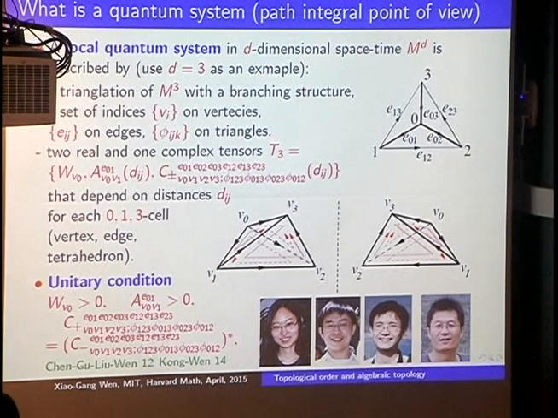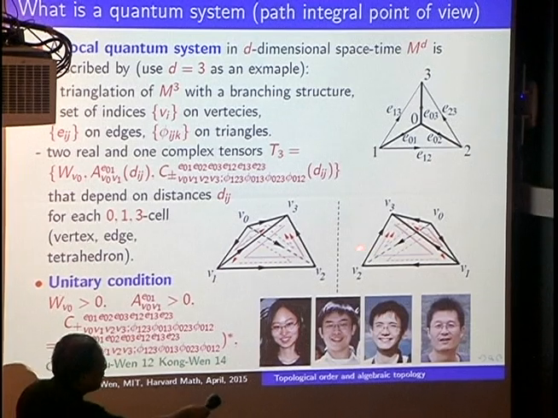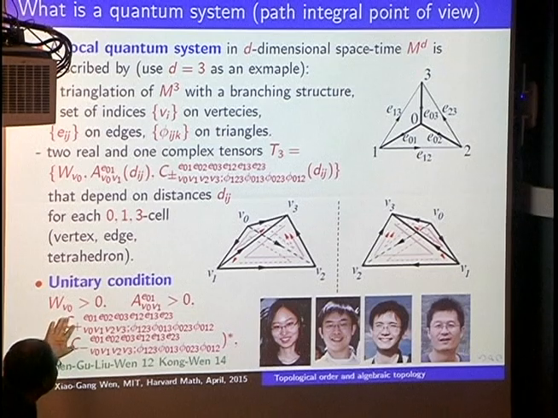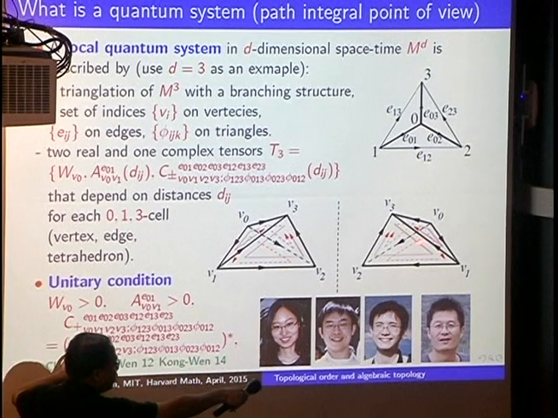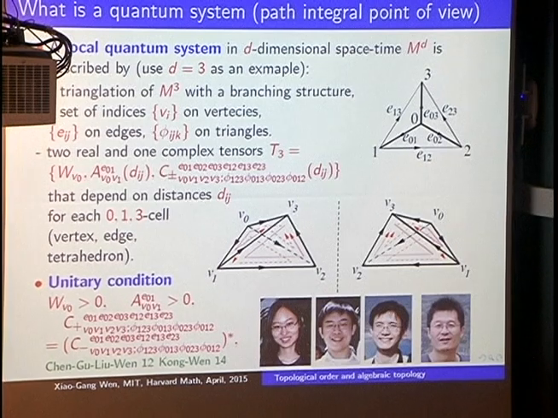It's guaranteed to admit the Hamiltonian description with a Hermitian operator as Hamiltonian. Exactly, this reflects positivity. But I don't know whether it's necessary and sufficient or just sufficient. I'm not familiar with this. Yeah, this is really like reflection positivity. And this plus or minus is as follows. Once you have a branching structure, you find that the top simplex has two orientations, like what I described here. The mirror reflection chart and these two have two orientations. So we have the freedom to assign one tensor to one orientation, another tensor to the opposite orientation. But here, I say these two tensors are related by the complex conjugate. So this is a sufficient condition for unitarity. Okay. Yeah.